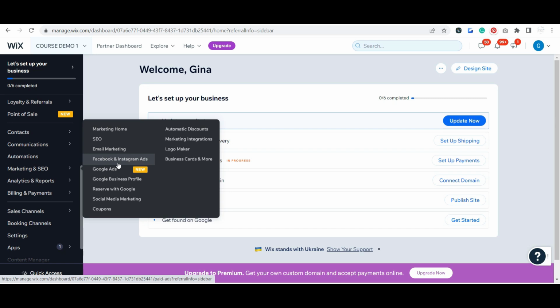This is a way that you can get your feet wet, but I'll be honest with you, this is one of the features I don't necessarily recommend you use Wix for, only because they do charge you a little bit of a fee to use that service. But again, if it's something you've wanted to dabble in, it may be something you want to get your feet wet in on a more simple platform. I know Google ads and Facebook and Instagram ads can be really overwhelming.